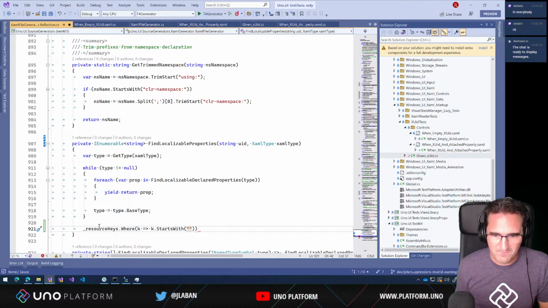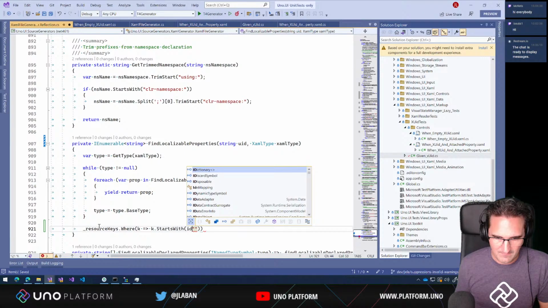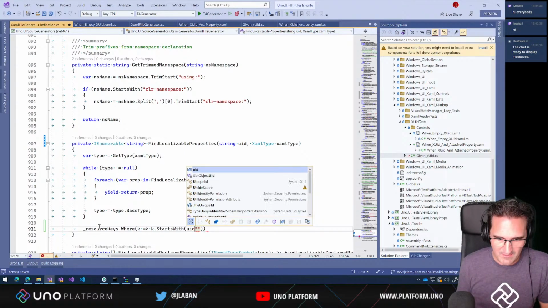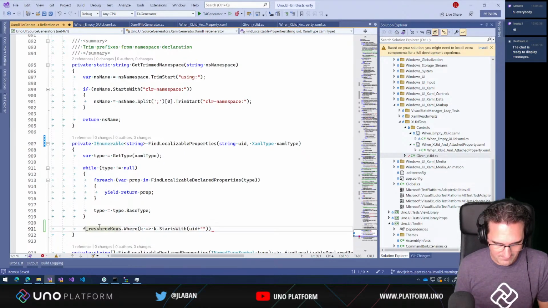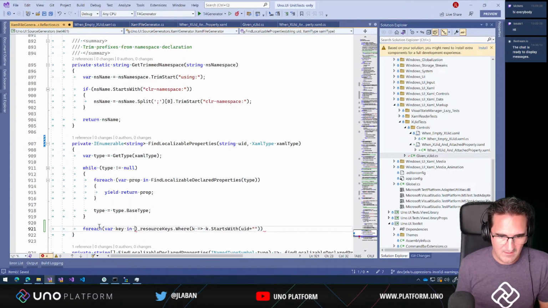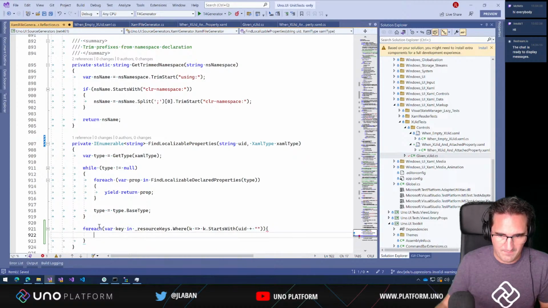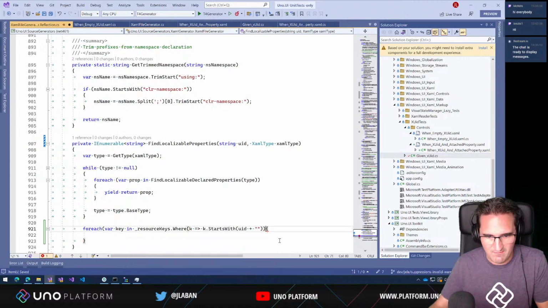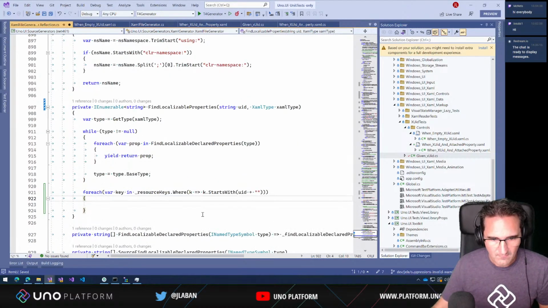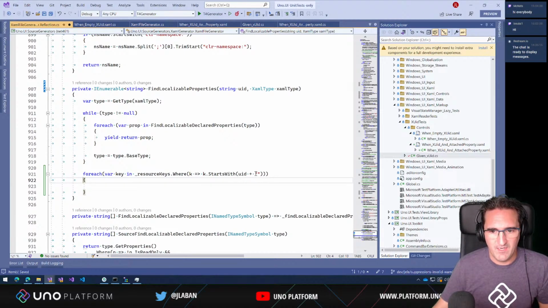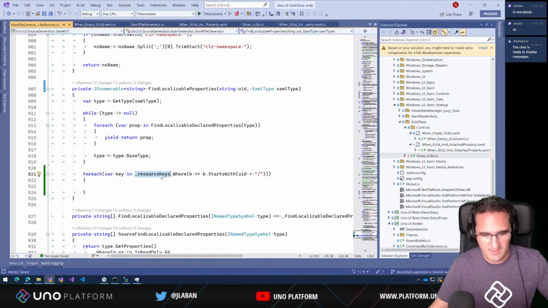Okay, so we want to find something that looks like UID plus a slash, key. In this case we have all the keys that start with that UID, and the format of the resource keys is the one that we saw just before.